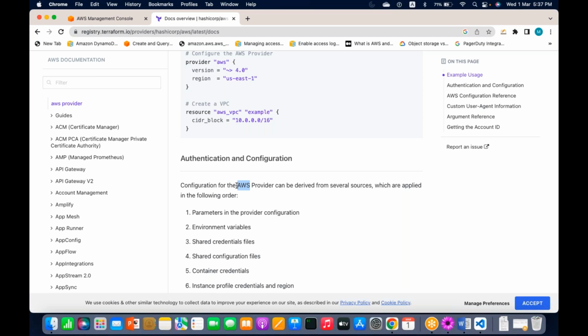There are several ways Terraform can authenticate with AWS.